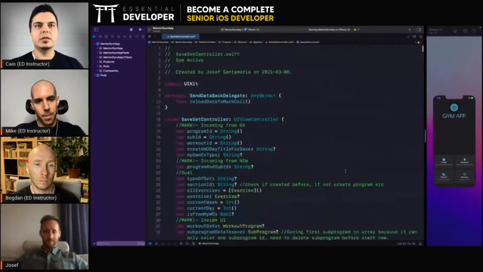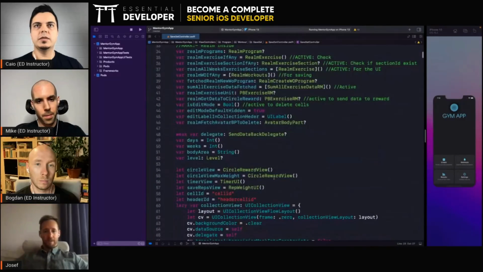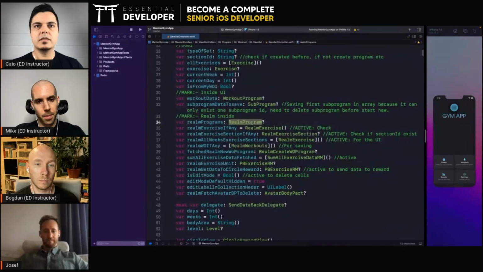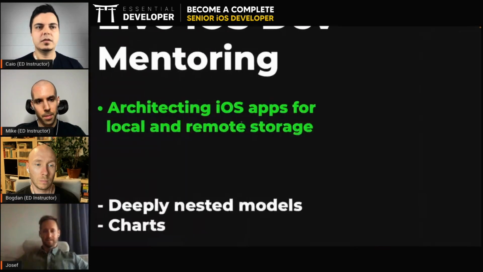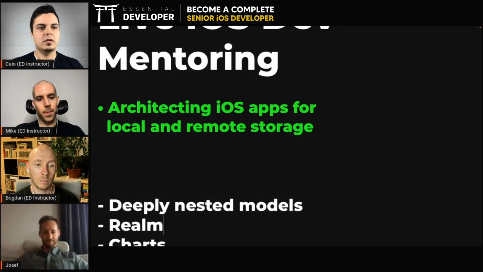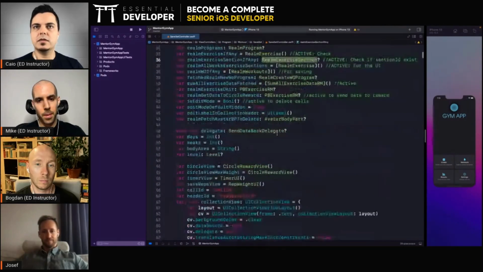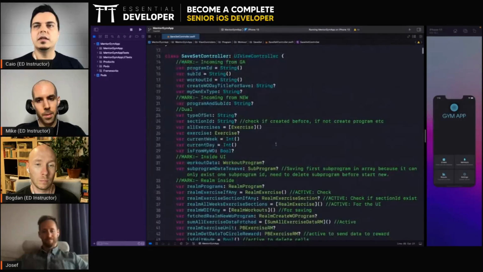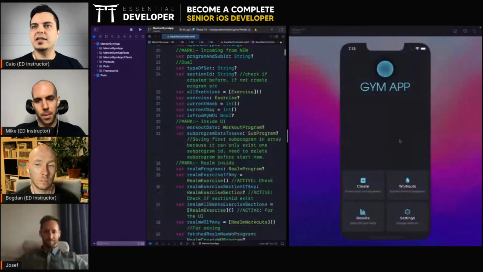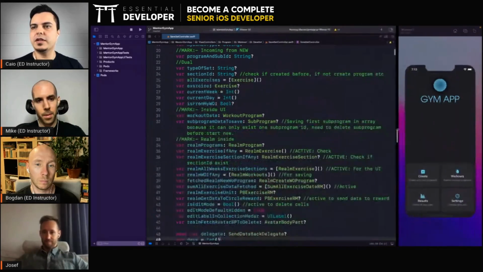So the saving, all the logic is in the view controller. So you're using Realm as storage, right? Yes. And the view controllers talk directly to the Realm models. Yeah. And this is the save set view controller.